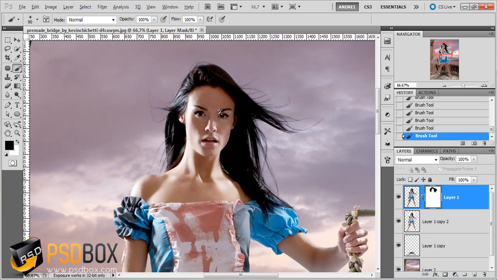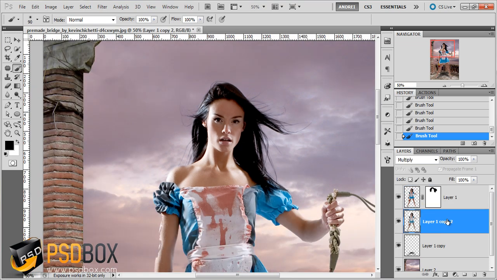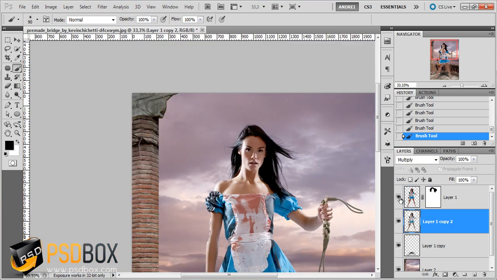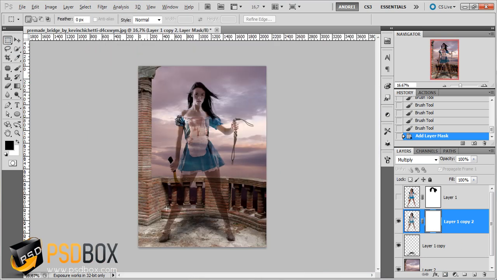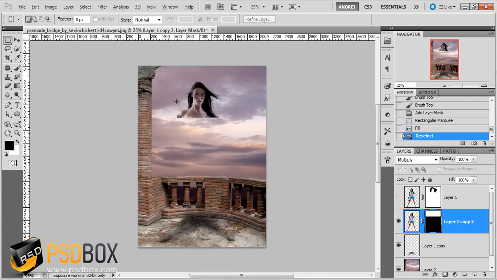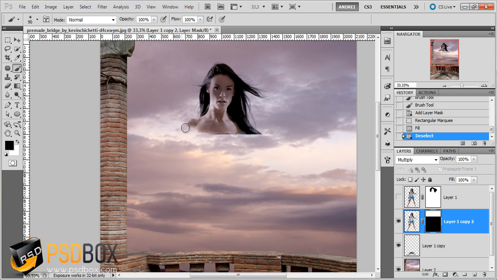So, we masked the hair, we have all the details, and we didn't have to use any complex masking techniques or anything like that. If you want to make sure that the rest of the image is not visible, you can select the second image, create the layer mask for it, and just mask the entire image except the hair. I can use the brush tool, just like that, and only leave the hair, which is what you want.